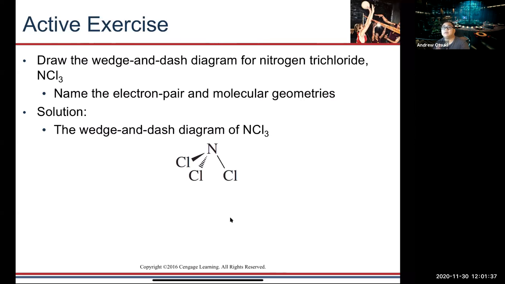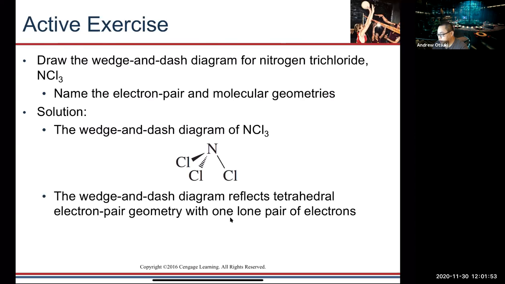So you can think of nitrogen trichloride as looking like ammonia, except there's a chlorine there. You should have calculated the valence electrons and got this structure with lone pairs on the atoms. It's actually not required to calculate the valence electrons, but it might help you predict the structure. Here we omitted the lone pairs for clarity. You should get this structure, but it wants you to draw the dash and wedge structure.